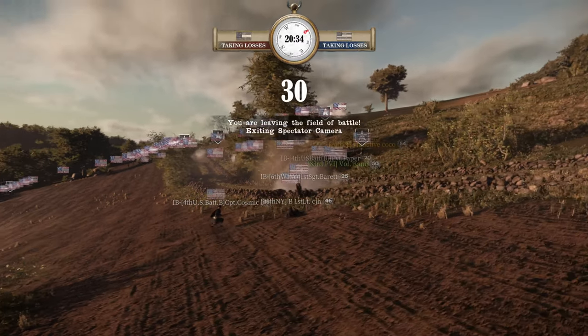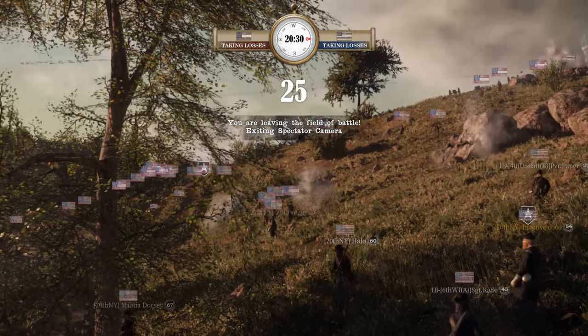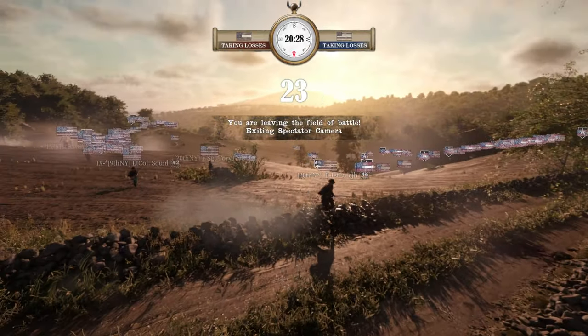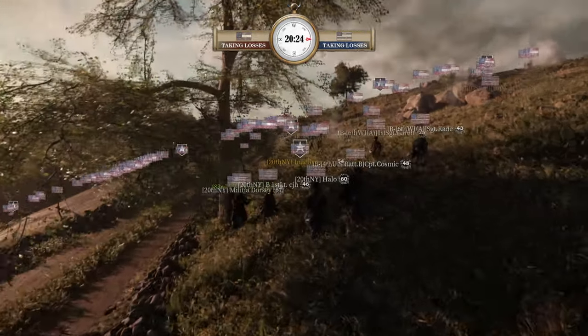Already kind of slowing down this advance here by the Union, giving the CSA time to bring some additional units to support the hill. And this attack is a little bit strung out, too, to be honest with you.